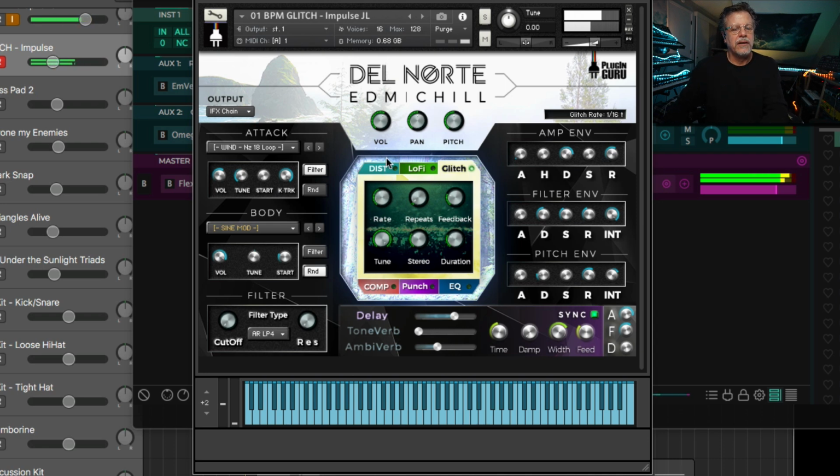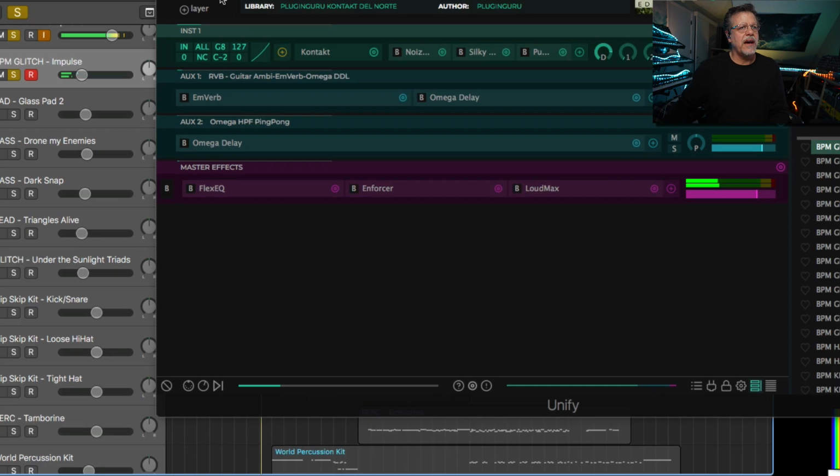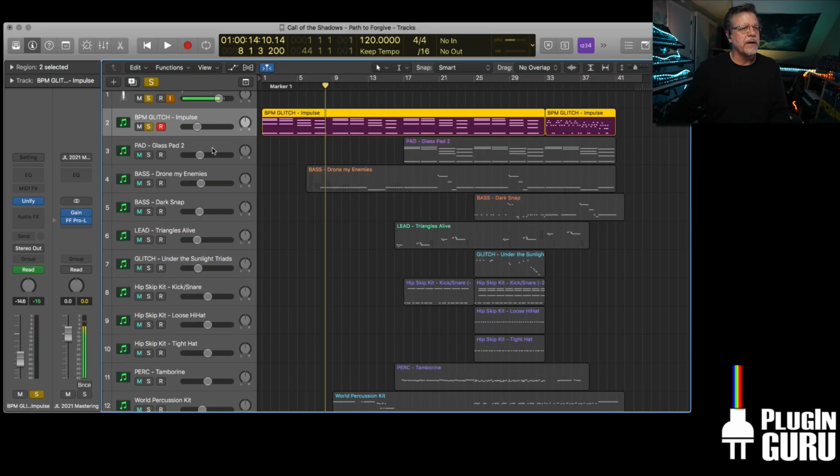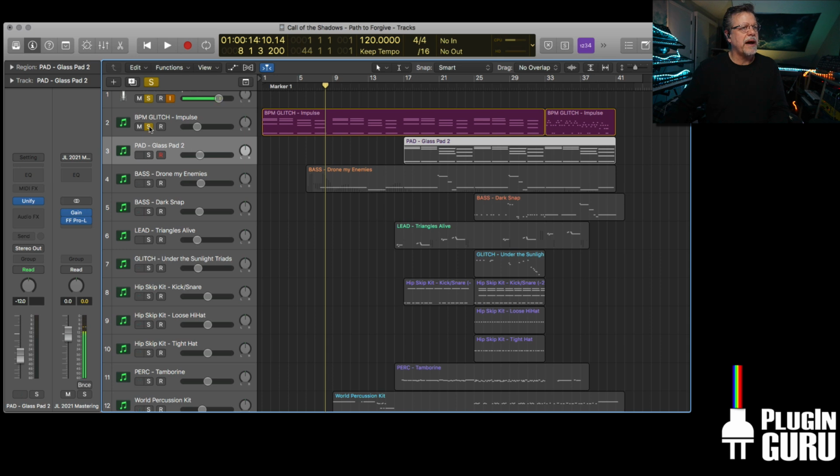You can make it become more like a really cool, interesting attack. The number of repeats, the stereo's cool because that gives you the chance to pan it really like left, right, or less brings it in for each of these repeats. Really, really cool. So that sound is used in there. Then the pad is from Glass Pads.